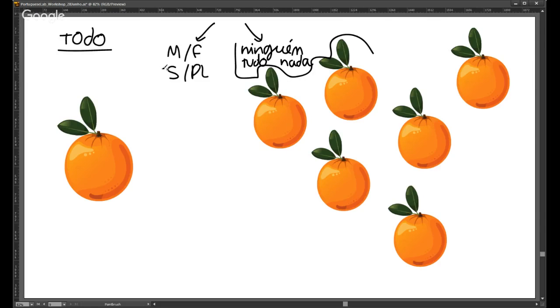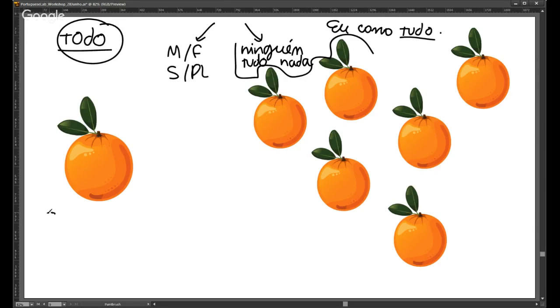So let's try to use one here, like todo. That's all. The difference between todo and tudo, just in case you're wondering, because they're similar: tudo means everything. Let me give you an example. Eu como tudo. I eat everything. This tudo does not refer to a specific noun, so it does not change. Everything, I'm not telling you what everything is. But if I tell you I eat all the oranges, then oranges being nouns, you have to use the indefinite that is going to change according to gender and number.